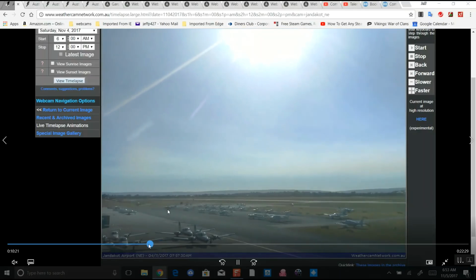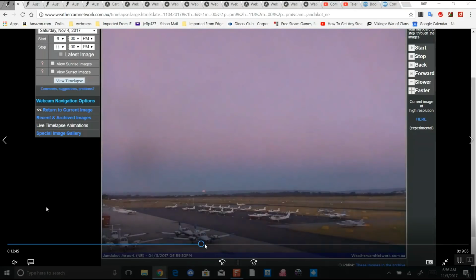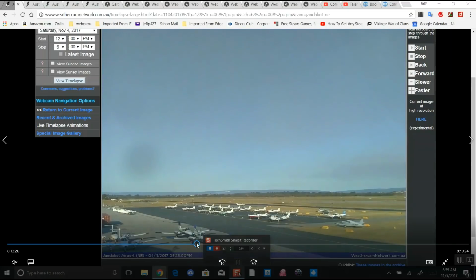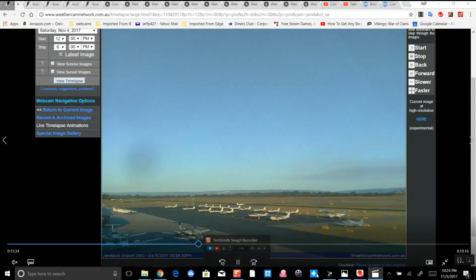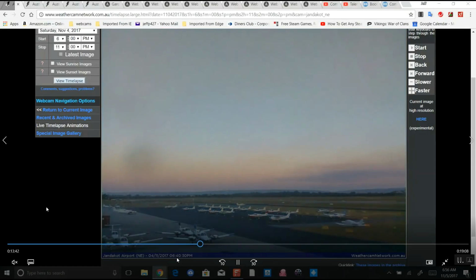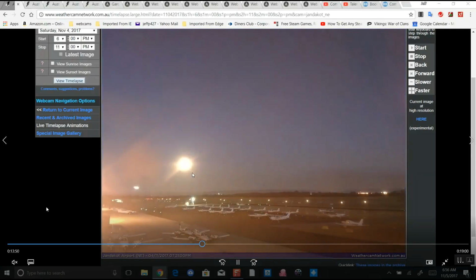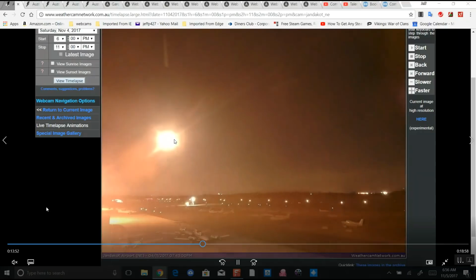So if I could just roll this back and forth, we would see that same exact lens array that we saw on the other film. Here we can watch another time-lapse video. Let me bump this forward a little bit. We're going to see the blue skies. Take notice of the time here. It's 7:04 to 7:06. We get the purple skies for 10 minutes. Then the moon comes up. It flashes. It suddenly grows gigantic in size and just explodes, almost the size of this planetary object hiding over here.